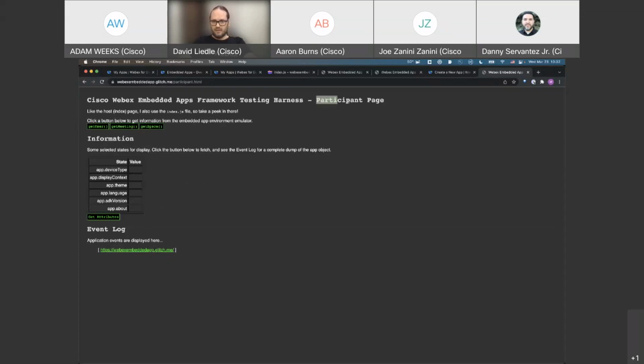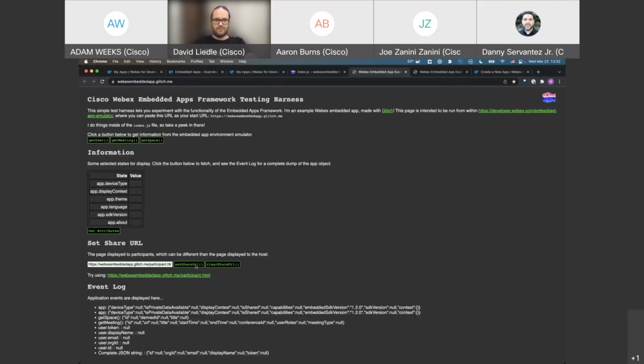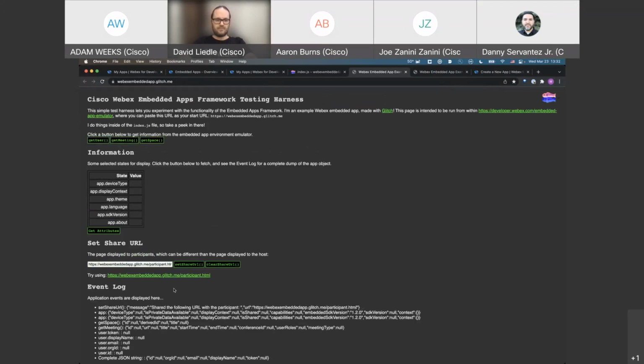It says participant page on top so that we know that that's what it is. And it doesn't log the same things in the same way there. But what we want to do is set share URL. And the message to us as developers, just looking at our log, is: shared the following URL with the participant. And it's going to be that URL right there.